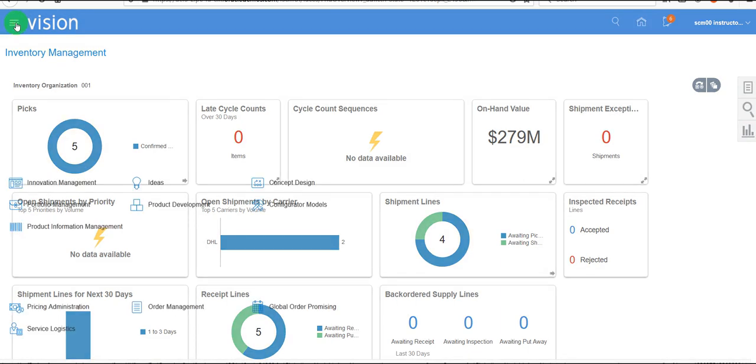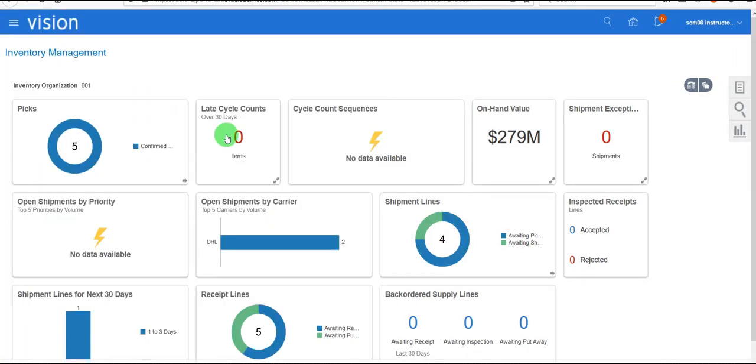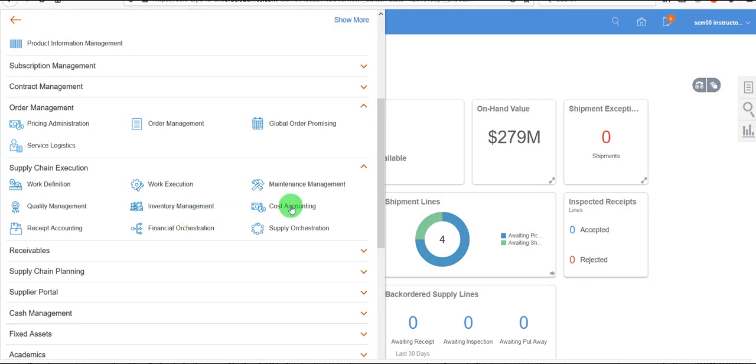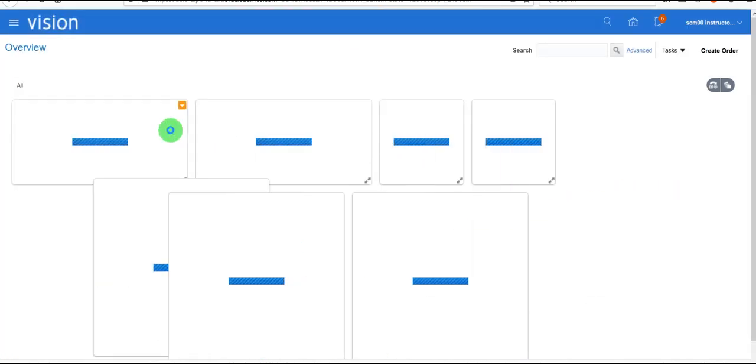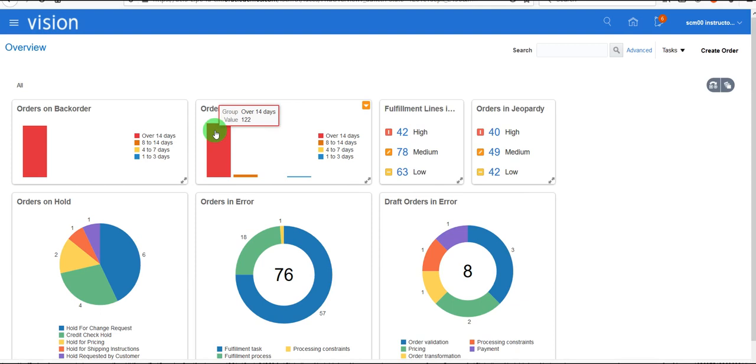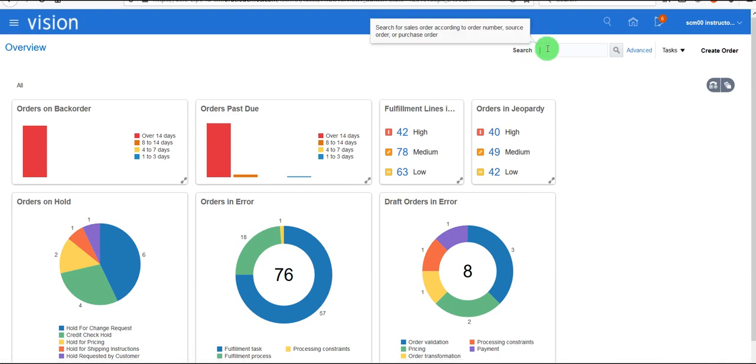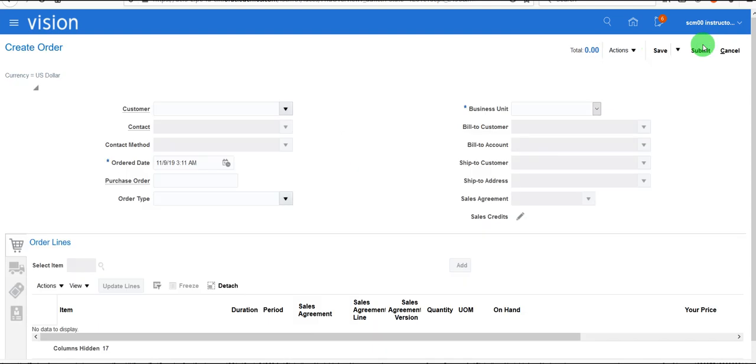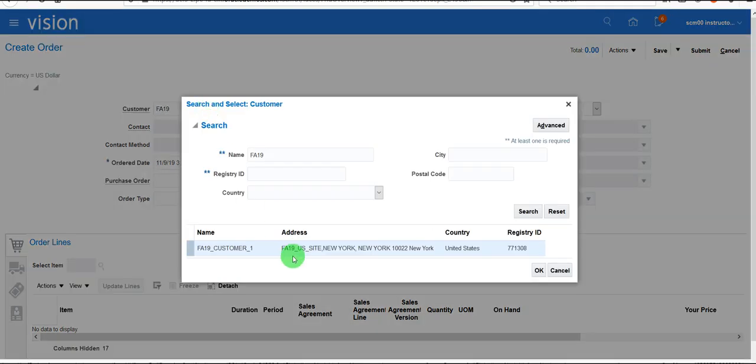So let me create another sales order. Go to order management. This time we are not generating during the picking, we are generating during the shipping. I think this option is available in EBS also, but verify in the latest version, maybe EBS 12.2.9, whether you can generate the serial numbers during picking also.